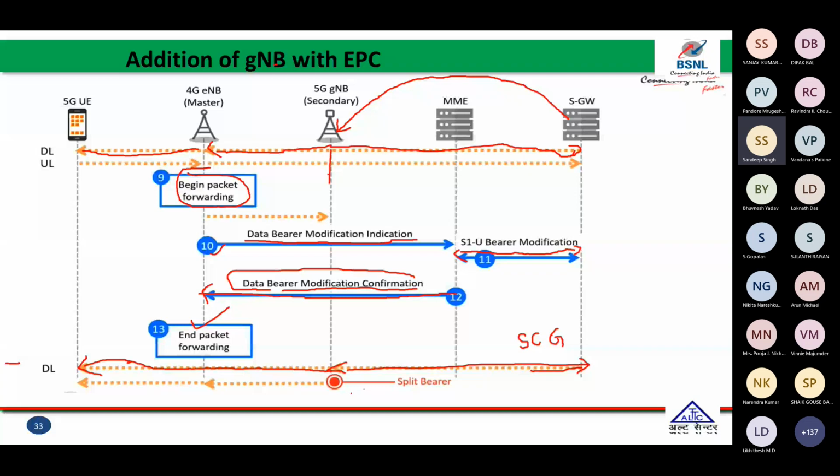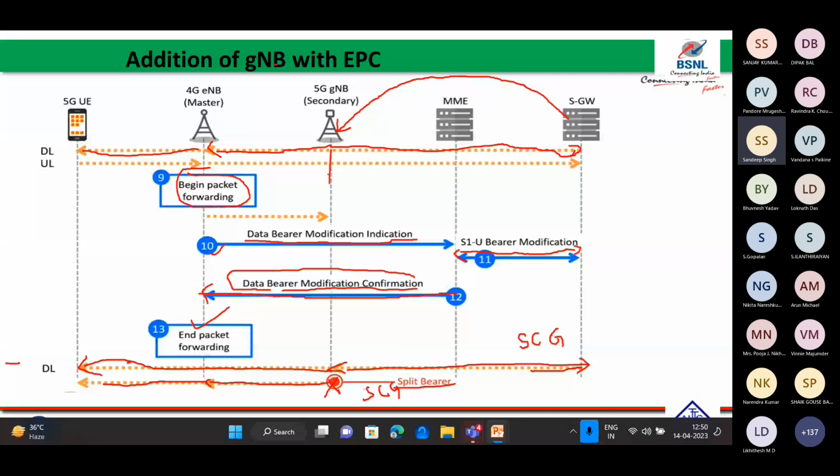But if there is a split, where data wants to move from the 4G node B as well as the G node B, then the data is split from here. At the G node B, some data moves towards the 4G node B, and the 4G transfers the message, and some data moves directly towards the 5G UE. That is known as the SCG split bearer. So these types of modifications are done on the core side and radio side for the deployment of 5G.